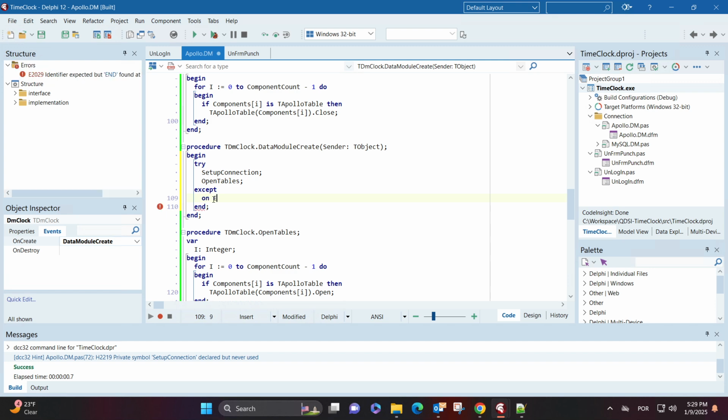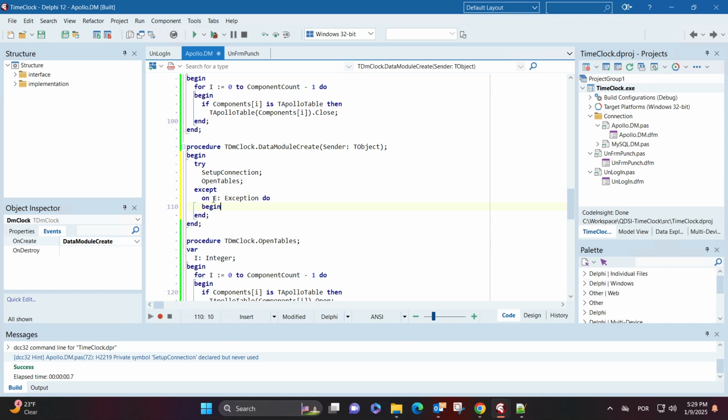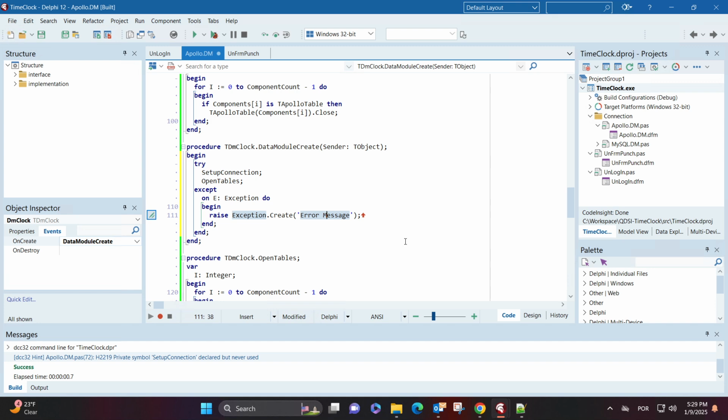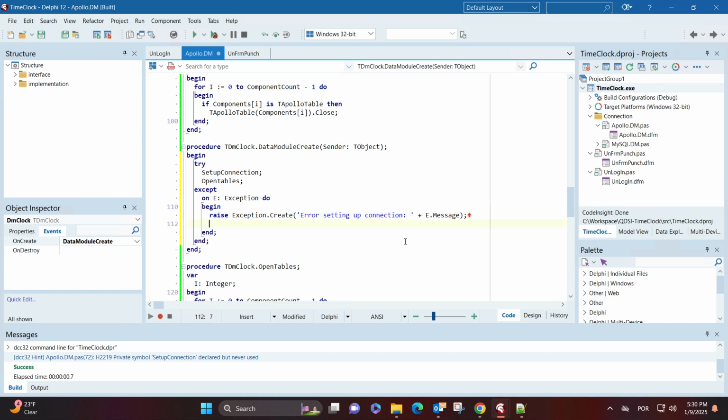In case of exception, on exception do begin, raise error setting up connection. And in this case, if we weren't able to open the tables, we want to finish our application. Application dot terminate.